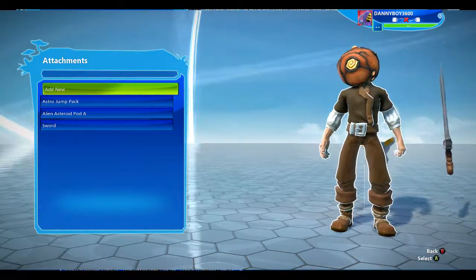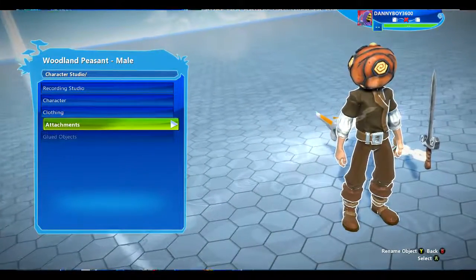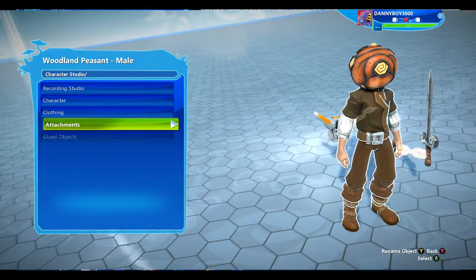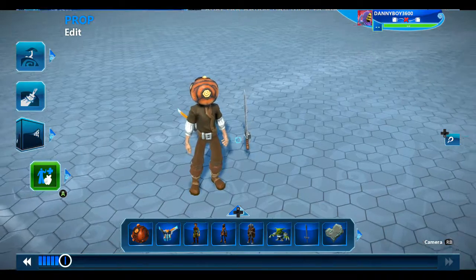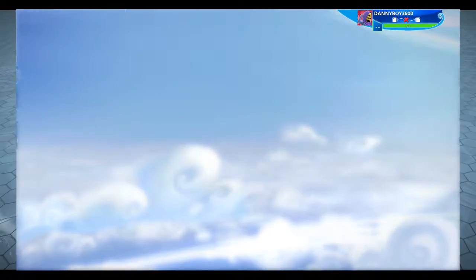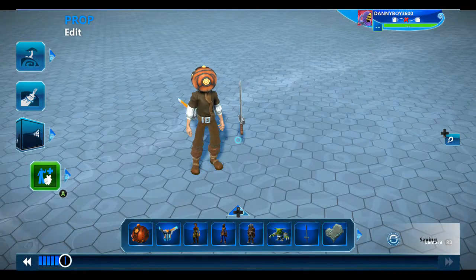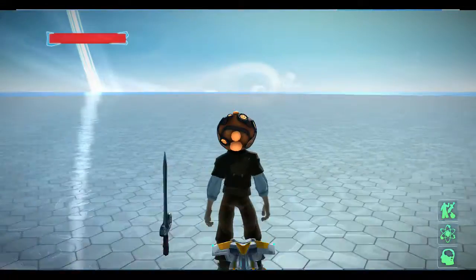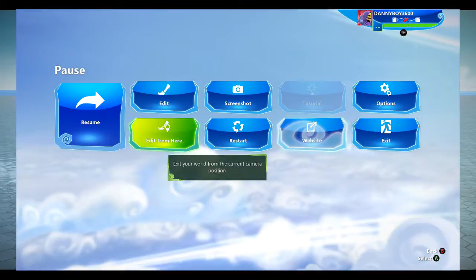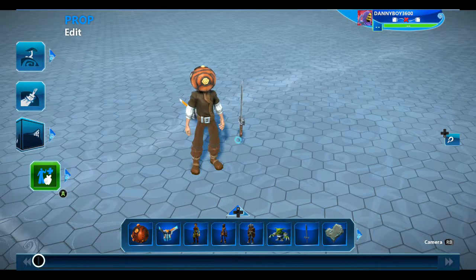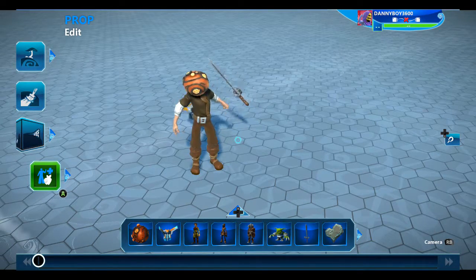People have different ways of doing stuff. I try to find easy ways to do stuff on here. So then these things are attached, but we'll test it out. They'll be floating around and stuff. So you want to actually position these things the way you want them.